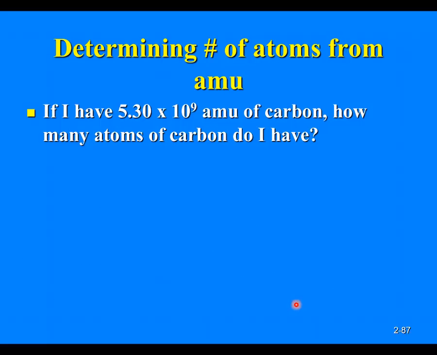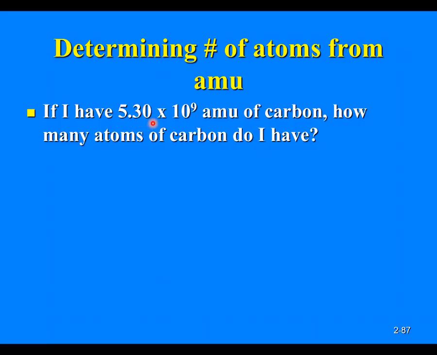You do have one homework problem that uses scientific notation, which we'll talk more about in Chapter 1. But let me help you with this. So let's say we have 5.30 times 10 to the 9th atomic mass units. Now that's in scientific notation. Remember, the 9th, since it's a positive value on my scientific notation for this exponent, means that we had a very large value and had moved the decimal place to the left 9 times to generate the scientific notation. If I want to convert it back to a regular number, to the large number it was to begin with, I can take it out of scientific notation by moving the decimal place. When I have a positive superscript here, I move the decimal over 9 times to the right.